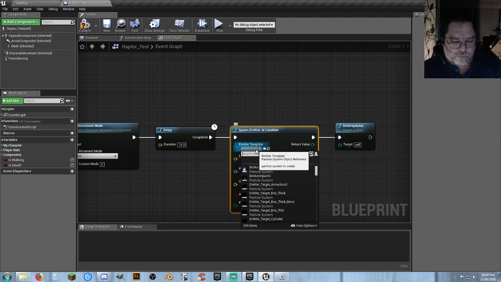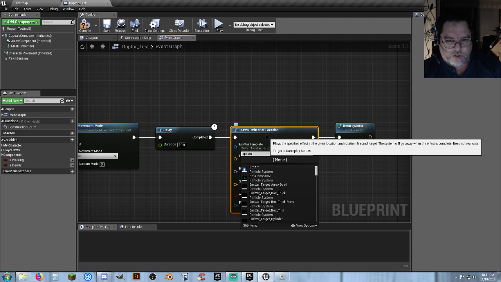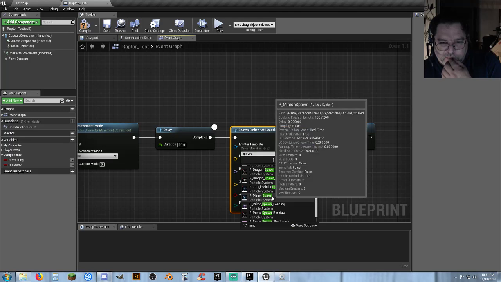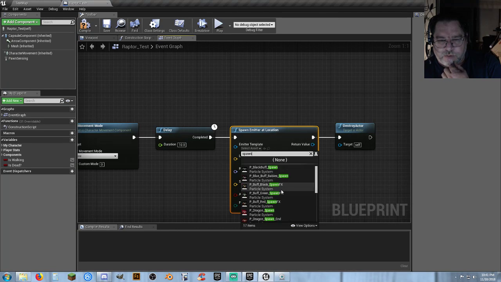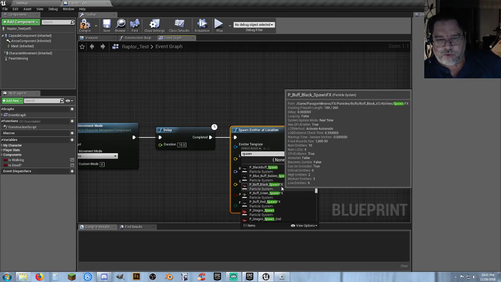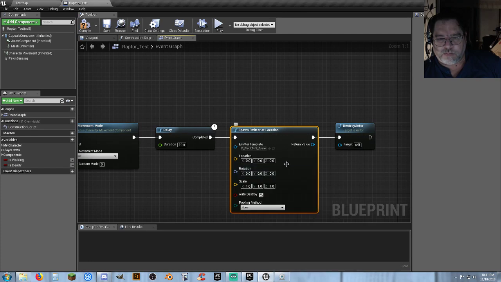And I'm just going to do respawn. Nope, spawn. Because I like that one. Minion spawn, I think is what it was. But we want the same one for, what is jungle minion spawn? We want the one from black buff, or buff black, spawn effects. Blue buff babies. Yeah, screw it, let's try this one.